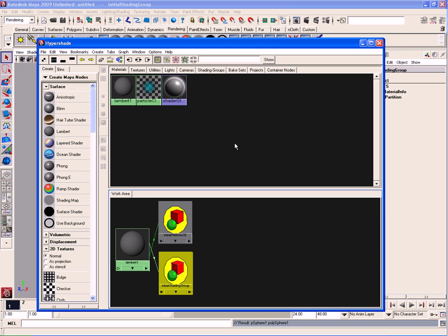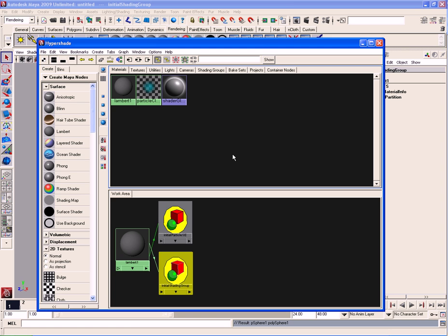The Hypershade is to materials what a gas station is to the fuel of a car. Okay? So just to give you a better idea. And up here we have these different tabs where different things go, and I'll show you that in the next video. In this video, I just want to introduce you to the Hypershade very quickly. Don't get too overwhelmed by this stuff. In the next video, we're going to be talking about the Hypershade and its different menus and buttons and icons in a little more depth.